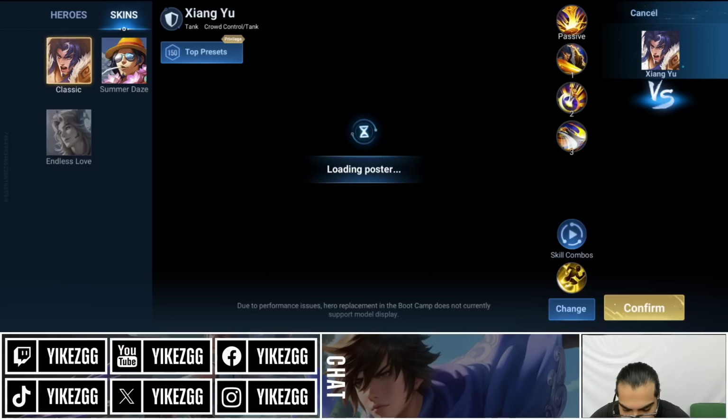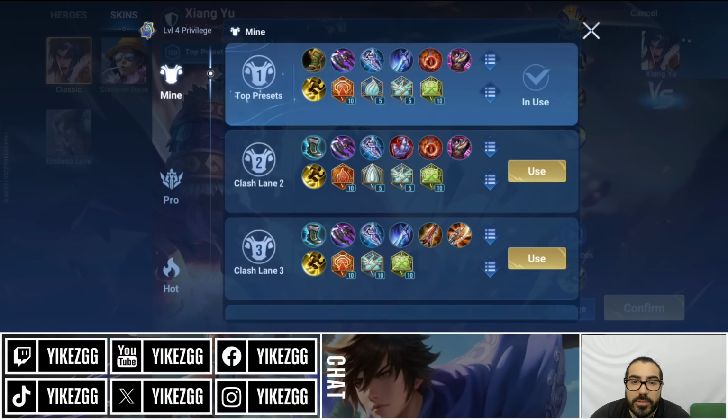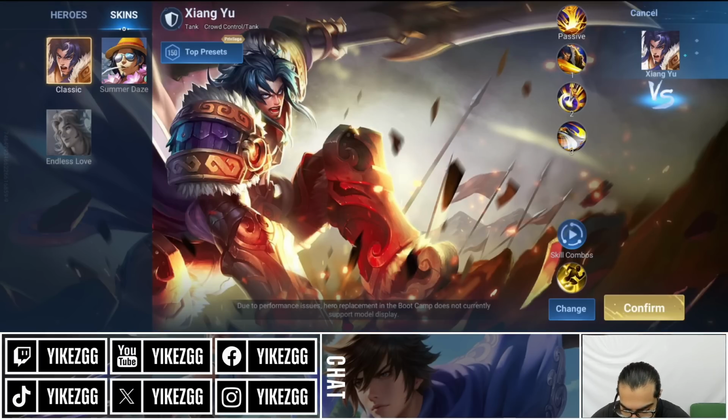The second hero that is going to be for the Clash lane, we're going to go ahead and speak about Jiangyu. Jiangyu is probably one of the most broken heroes in the Clash lane right now. It was a support hero before, but now he's super tanky, a really good tank, and a lot of damage now, a bunch of damage. So let's go over the skills.